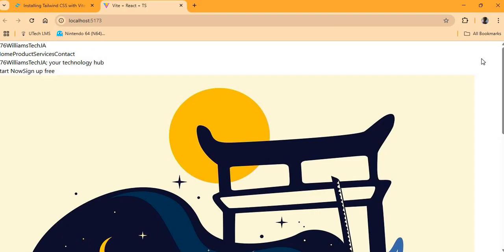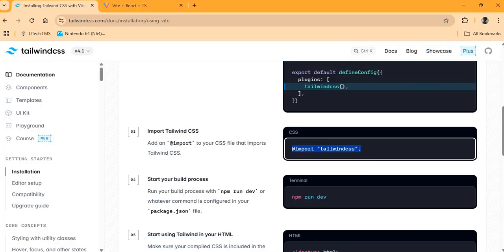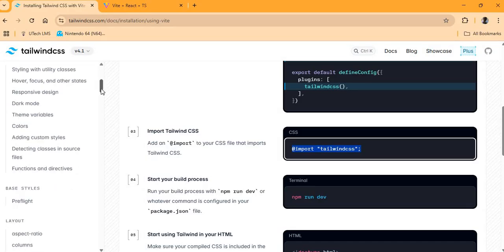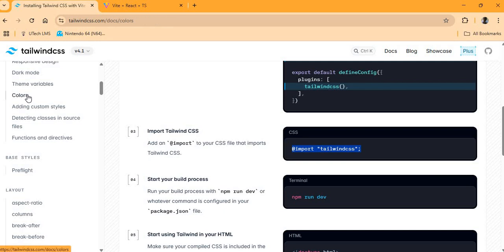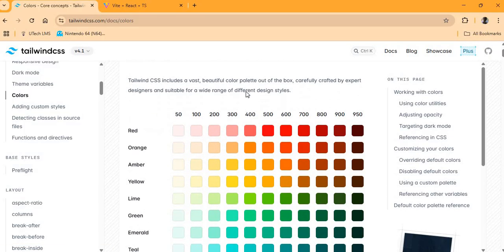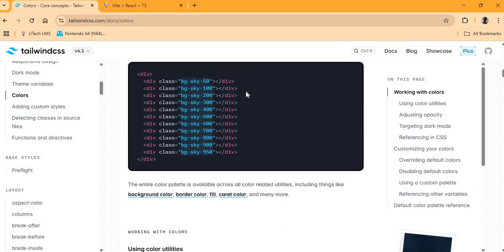So let's now go ahead and add some CSS using the Tailwind CSS classes. Just to make reference to the Tailwind documentation, any class you want to add, you can pretty much consult the documentation and see the recommendations.